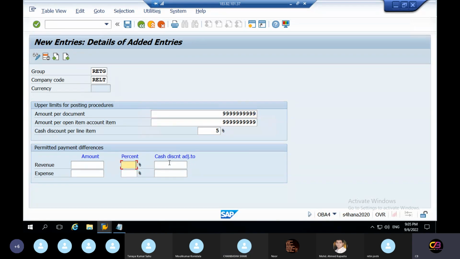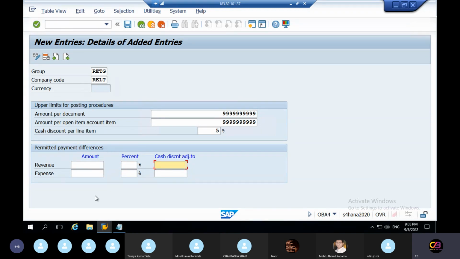For example, 100 rupees is there. Okay, the invoice is 100 rupees. If you want to pay the vendor 101 or 102, the system will accept. 98, the system will accept. So that is from the revenue and expenses point of view. How much difference, payment differences, whether it is revenues or expenses, the system will accept.